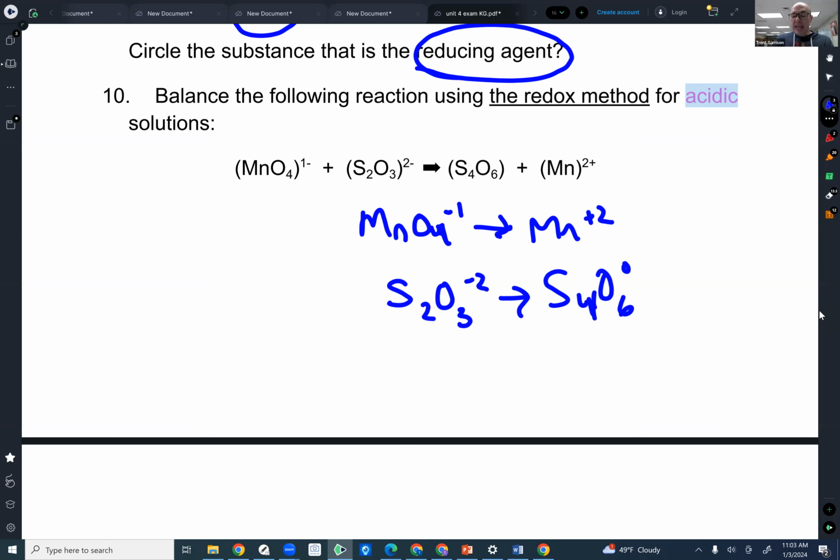Now, the manganese are already balanced, so I'm not going to touch those. Down in the bottom, the sulfurs, they are not balanced. So what I'm going to do is I'm going to have to double this. Now, in doing so, what some of you made the mistake is you forgot to double the -2 charge. We'll come back to that one in just a second. On the first one, I've got 4 oxygens. I need to add 4 waters to balance it. That's just the second step in this process. Now, though, I've created an imbalance of hydrogens, so I have to create 8 hydrogens in here.